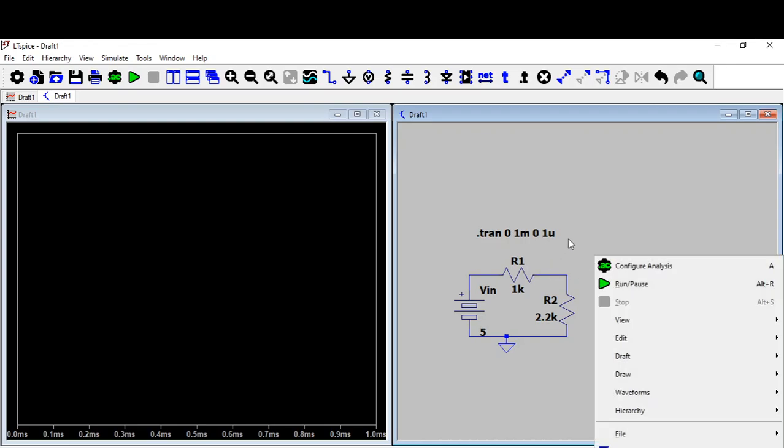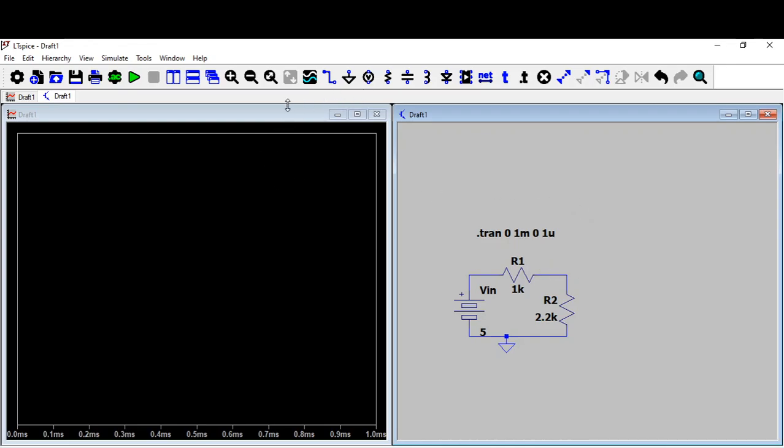Since the current direction is exactly the reverse of what I wanted, I will press escape and select this. There is a move option here; click on it, select the component, and rotate it with Control R twice. I will connect this, and this also I will connect, reversed.